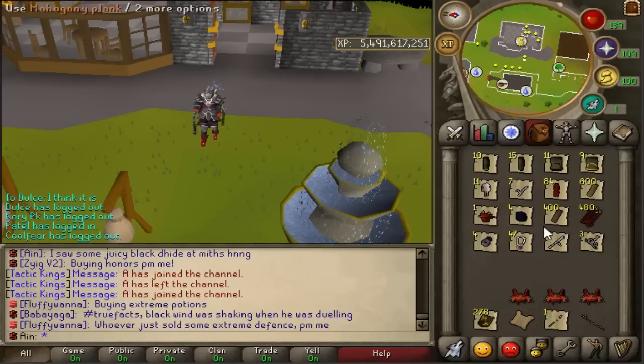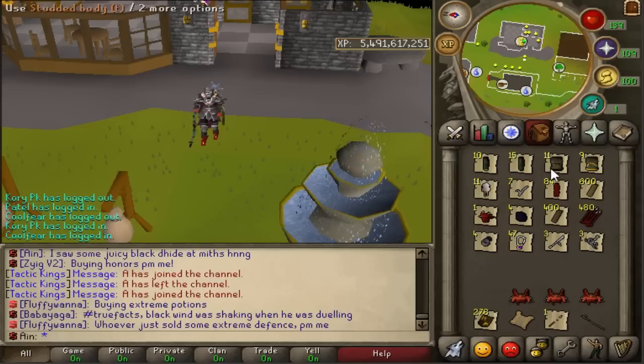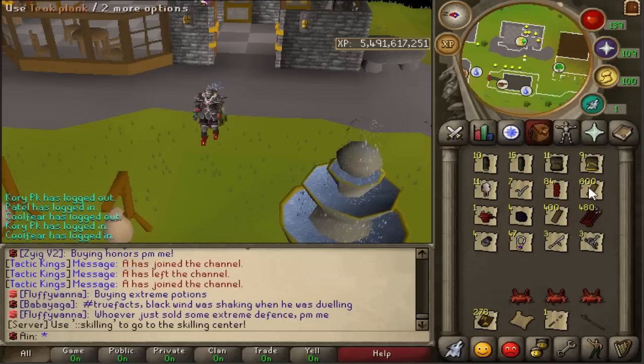But once again, if you didn't hear, double what you see here, and that's how many alchables you're going to get. Now this is around 2.8 billion GP profit right here. So if you double that, that's around 6 bill GP profit.